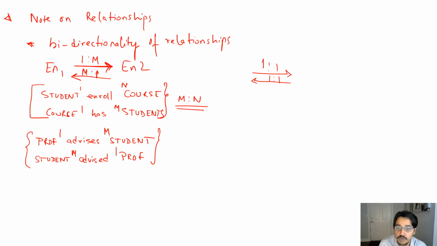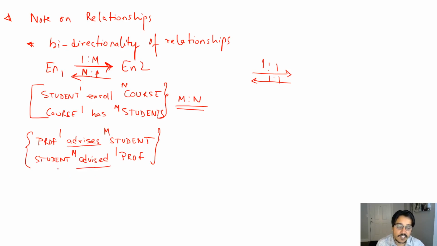Whereas for 1 is to 1 and 1 is to m, you have to make sure that whatever relationship you are establishing, in the context of that same relationship, in the opposite direction, the opposite relationship type must also hold. So to recap, if professor advises student is a 1 is to m relationship, then student being advised by professor must be m is to 1. In the same context, that is in the context of advising or being advised, not changing the context.